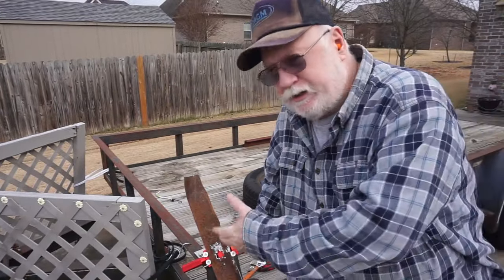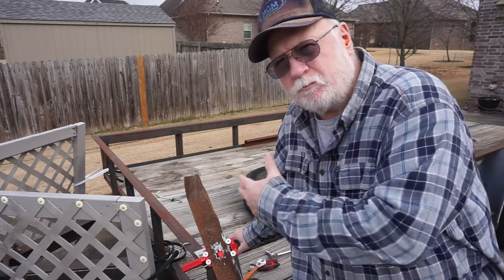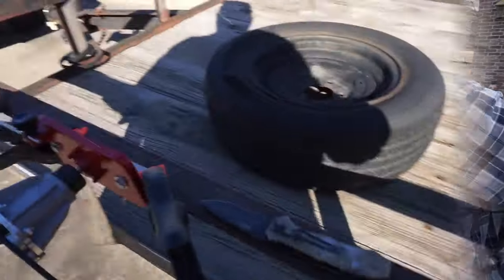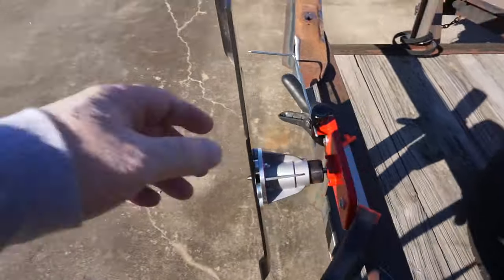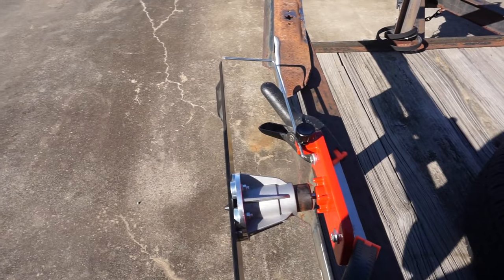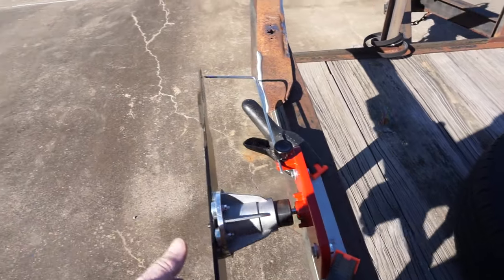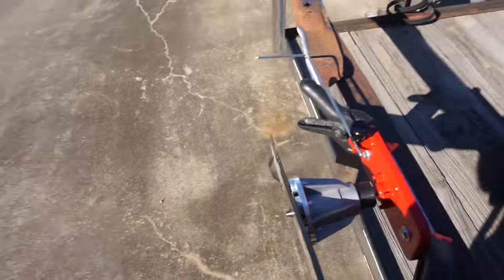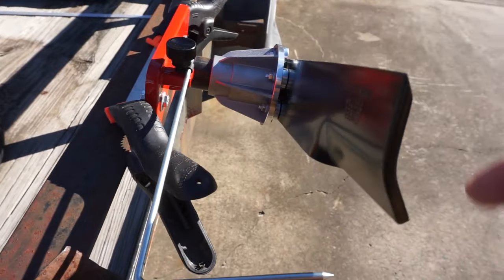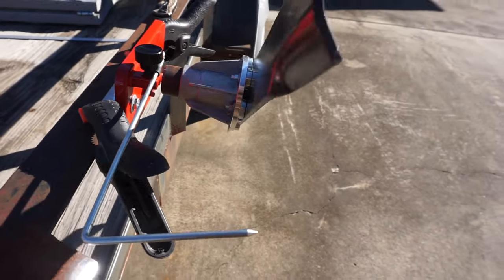Alrighty boys and girls, here we are out here on the mobile workbench. Some people call them a trailer. I don't. This is a mobile workbench, and we have the GSTP lawnmower blade fixture. Okay, here we go. Now, if you see this indicator right here, then you will take your blade tip, turn it to there, let her come on over, and you turn it to there. And as you can see, then you can see here that it is true. Blade is true.